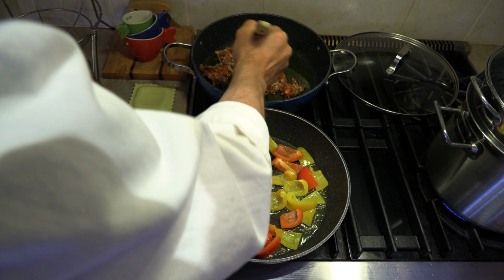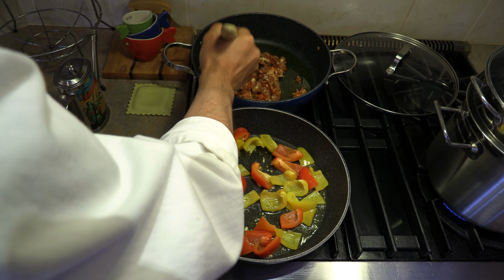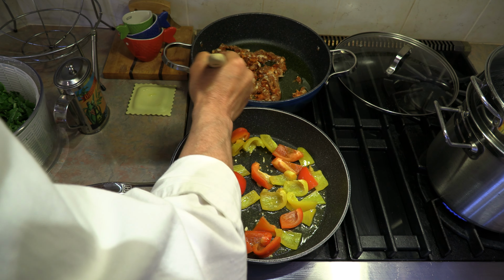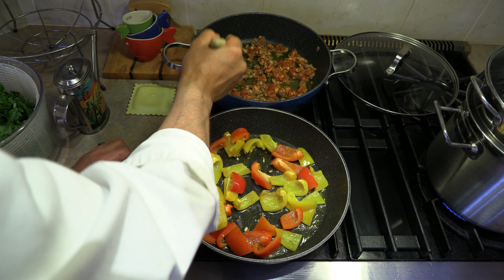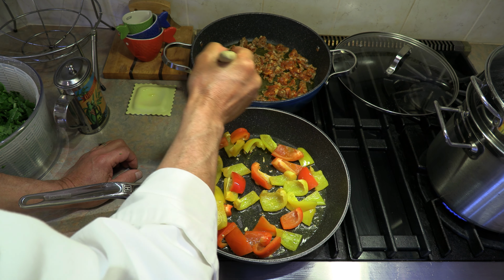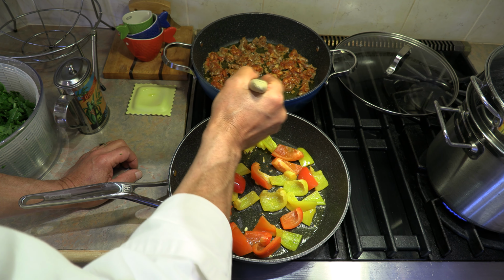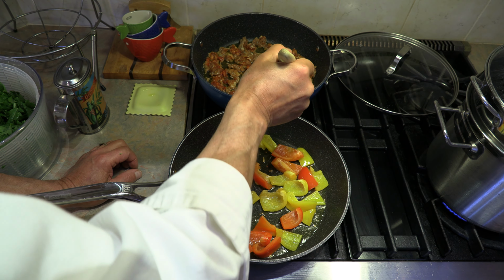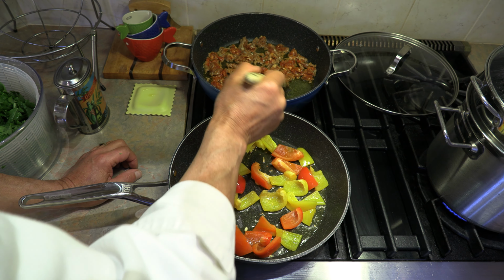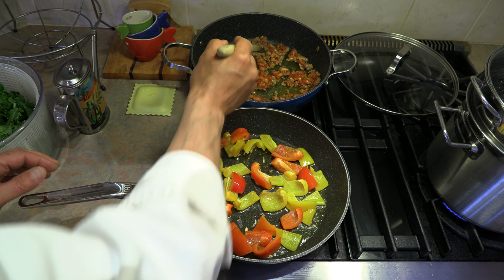So, I'm just going to break this apart, and I'm going to cook it on low. We're just going to let that start to saute up as we prepare our peppers and rapini. Our 300 grams of sausage has been broken up nicely and is just on medium heat. We're just going to slowly saute that. And in case you're wondering, 300 grams is about 10 ounces, okay, of sausage meat. So we're going to actually cook 300 grams of pasta, which is why we went with 300 grams of sausage meat. Okay, so that is going to slowly cook.